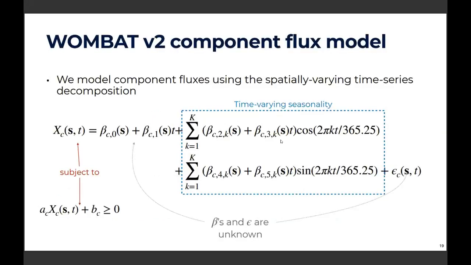And then here's the engine room. So for a single one of these, we assign this model. This is a spatially varying time series decomposition. It's kind of in the class of geographically weighted regression. But here's the idea. So you have the flux at location and time s, t for a particular component, and then that'll have an intercept, which is spatially varying, and a trend, spatially varying. So different locations will just have different amounts of fluxes. Then we have this spatially and time varying seasonality. So this is just the sum of annual harmonics that let us fit all sorts of different seasonal shapes at the annual frequency.